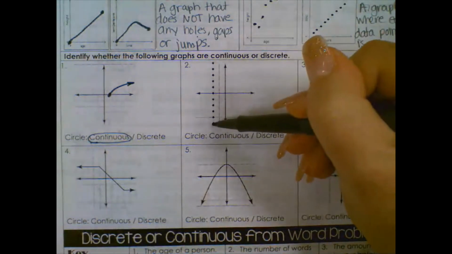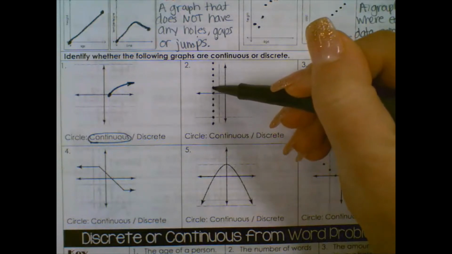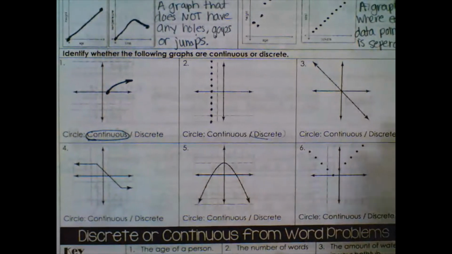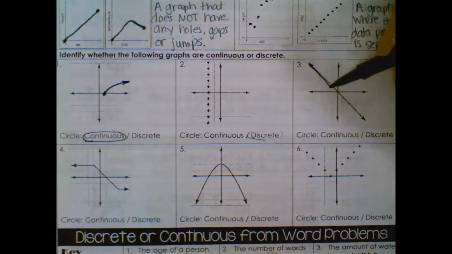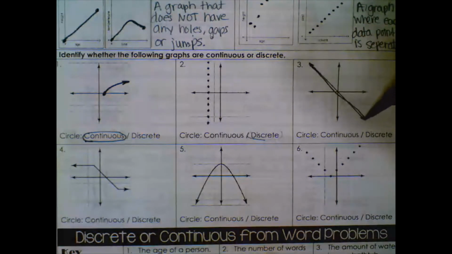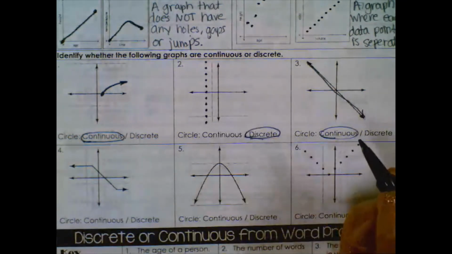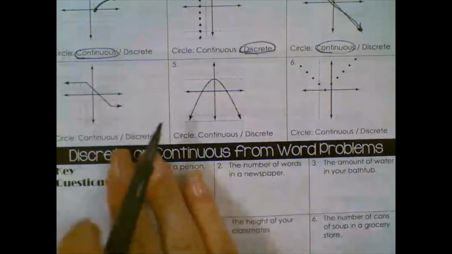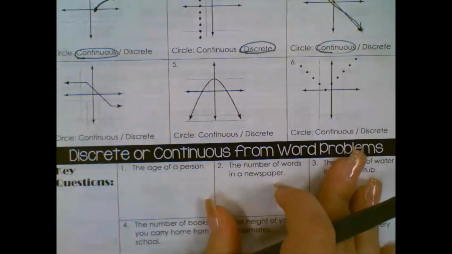Here on this graph, I have a bunch of dots, right? So I have to keep picking up my pencil. There's a bunch of gaps, so that is discrete. Here, starting from left to right, this is where my graph begins, and along the whole way, it is connected, so continuous, right? So go ahead and try these three on your own. Pause the video really quickly and try and label these ones as continuous or discrete, and then check.